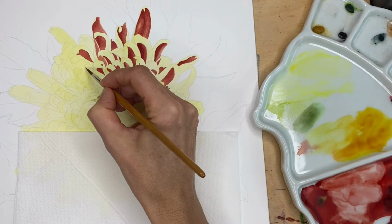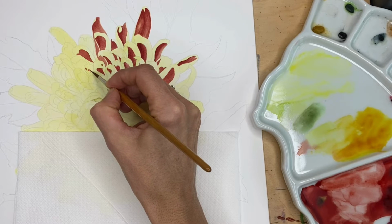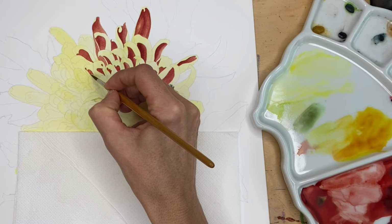There's a lot of petals, but this is a really interesting, complex and big project. It will be a beautiful painting, a beautiful addition to home design. And this video is just about showing you the process.